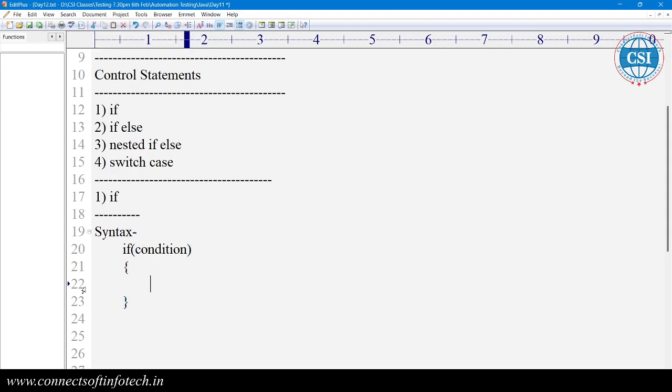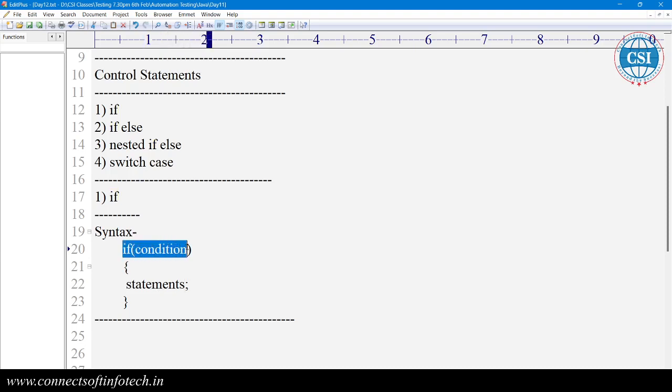In the block we write the statements. We can write multiple statements also, not just a single statement. Let's say I am writing statements, that's it. If the condition is true, then these statements get executed. If the condition is false, then it comes out of the statement.